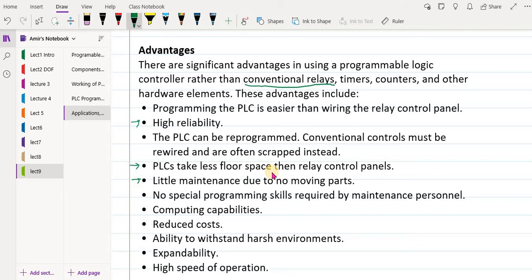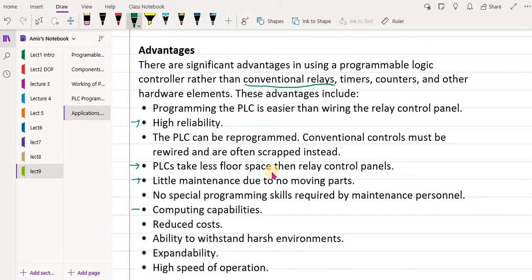The next one is that no special programming skills are required by maintenance personnel, because ladder logic is easier to learn, it's a visual language.